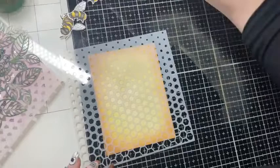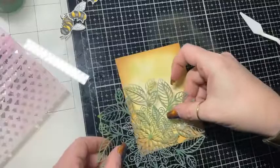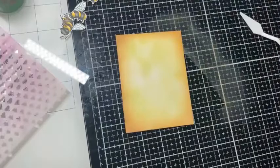So what I'm going to start by doing. Ooh, wait, do I want to do the leaves first? I want to do the leaves first. Okay, my bad. Sorry. Hold that thought. Okay, so this is the Earth Mandala stencil. And I don't think it's going to stick well enough for me, so I need my pixie spray. This is my pixie spray.